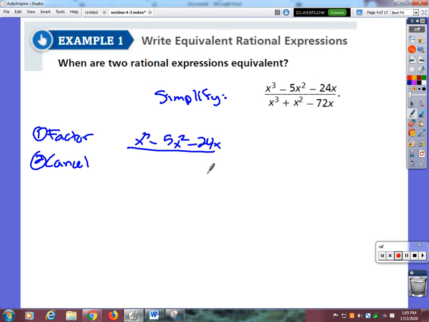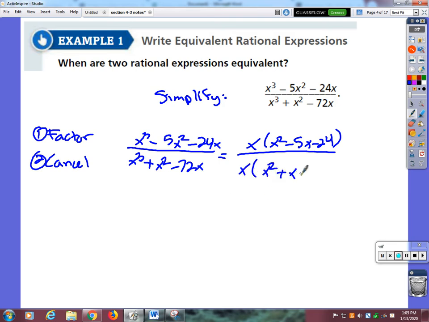So let's take the numerator and factor it. How can I start factoring that? Not distribute the x, the opposite of distribute, which is factor out an x. Okay, so I can factor an x out of the top because each one of those terms has an x in it. And so that means I can pull one out of each one of those. And when I do that, then of course, all of the exponents go down by 1 because I've taken one out. What can I do to the bottom? Same thing. I can factor an x out of the bottom also.